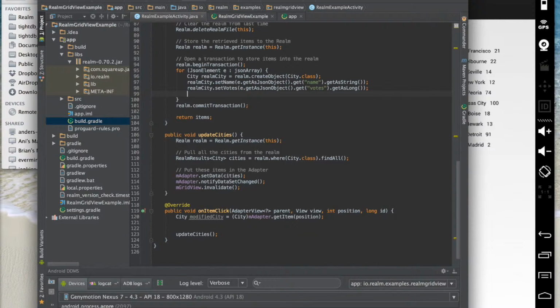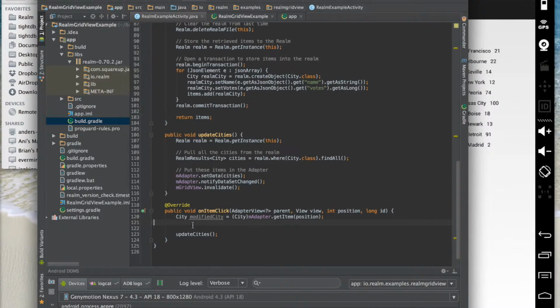And then, since we're already doing a loop, we're going to add the Realm object into a list. This gives us a little bit of a performance boost on the first loop. And that's all we have to do. Now our list of cities would be initialized.